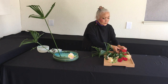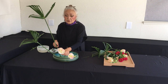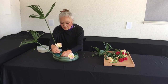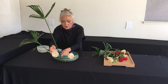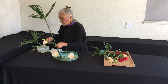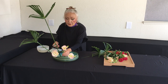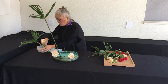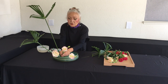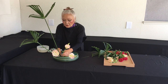Then you can have another flower for the focal flower, the most beautiful opened flower. You can put it in front of you here, shorter than the others, and facing toward the sun. And long, medium, and short ones coming here, and this one facing towards you. So they can talk to each other. This one going up, this one going up, this one going down. So three of them together, talking to each other.